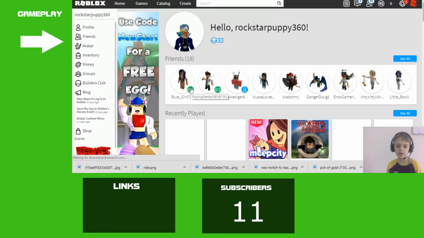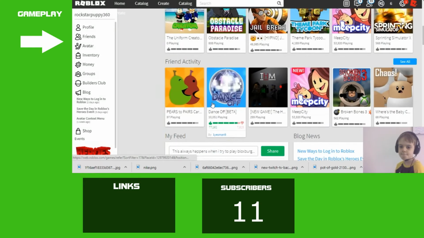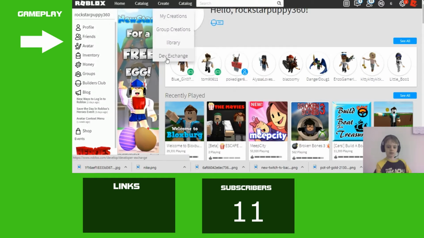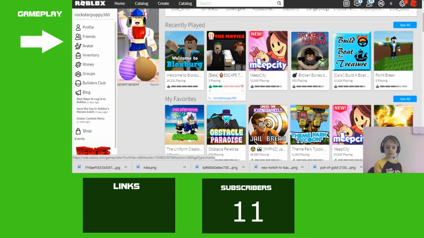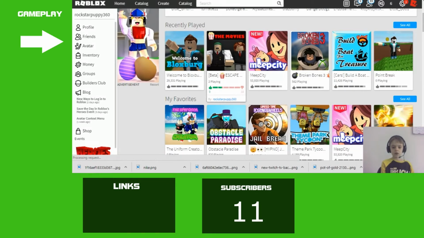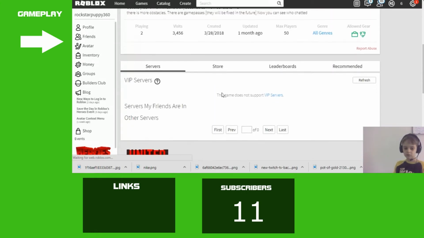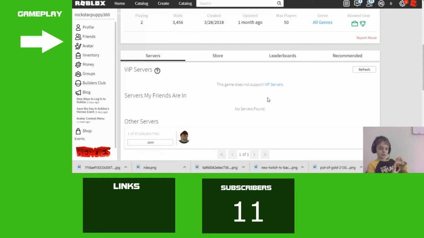Skybound. Hey, look, my first friend. She's playing something. There's nothing. What's in Developer Exchange? Give me my Robux from my game, folks. I didn't get. Oh, who's playing? Show me who's playing. Ah, we got a person playing.